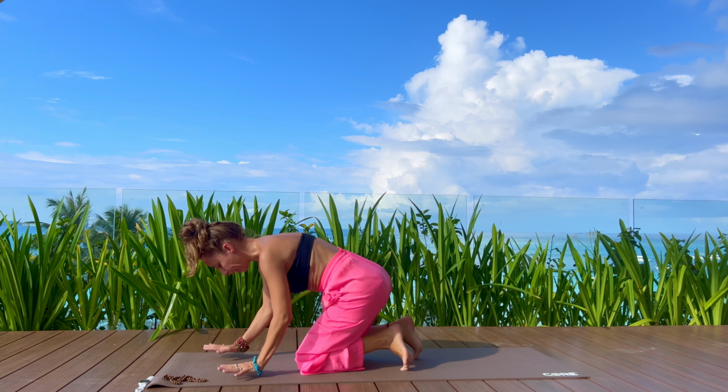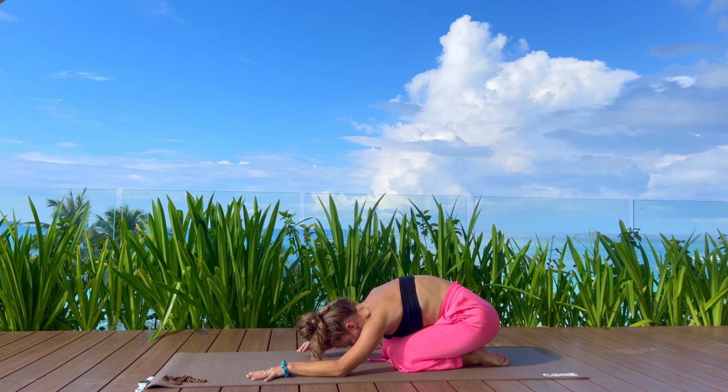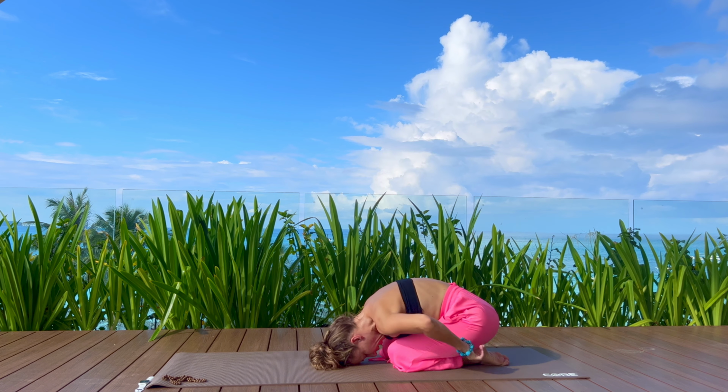And one more downward facing dog. Tuck the toes in. Inhale, knees up. Exhale, press back. Beautiful. When you are ready, knees down and together, taking a Balasana, child's pose, bringing your sitting bones on your heels, forehead down on the ground, hands behind you. Rest here for 3 breaths.